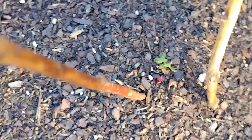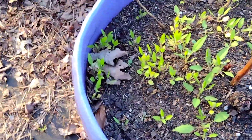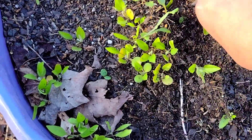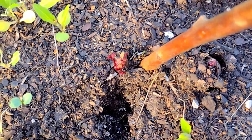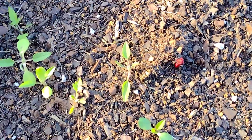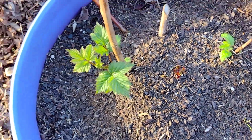Right in there we've got another one coming up. I have done absolutely nothing outside y'all — it's been so wet. I've got some weeds in this one that I need to get out here and deal with. Right in there we have blackberry shoots, and I need to get out here and weed this one also, but there are blackberry shoots coming up in this one as well. This one is looking really healthy so we may get some blackberries this year.